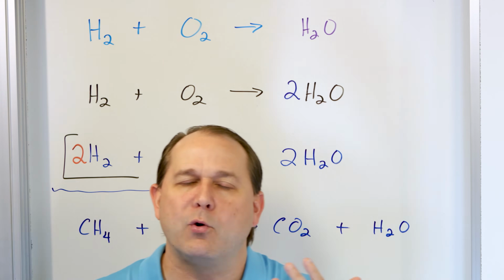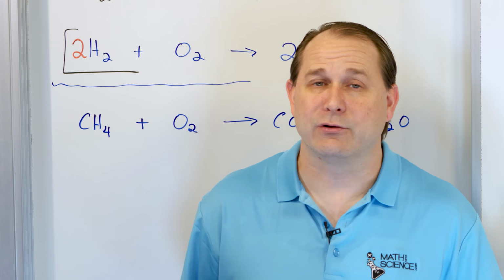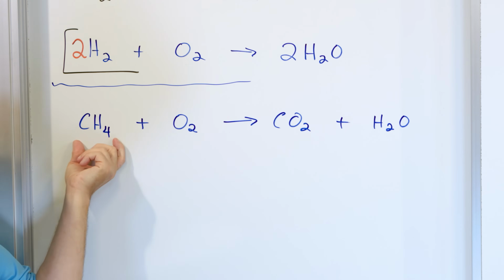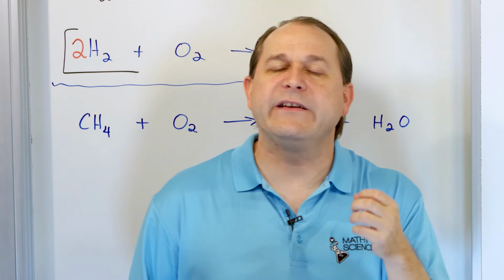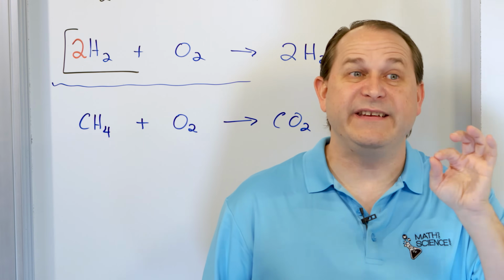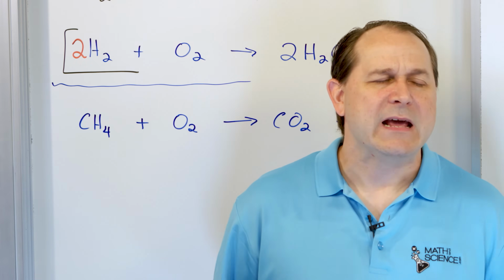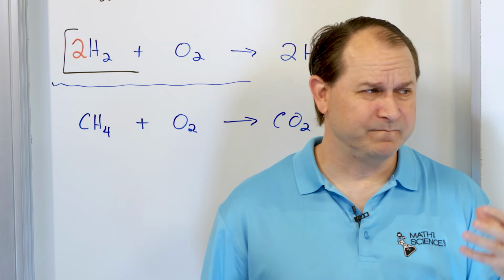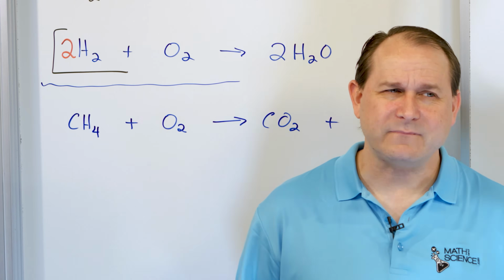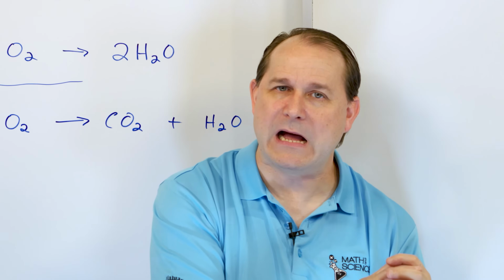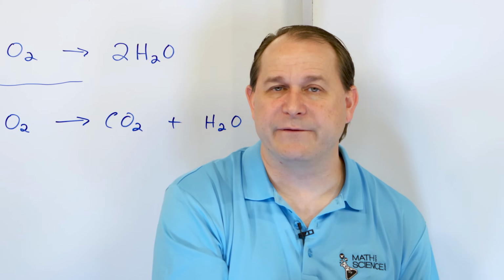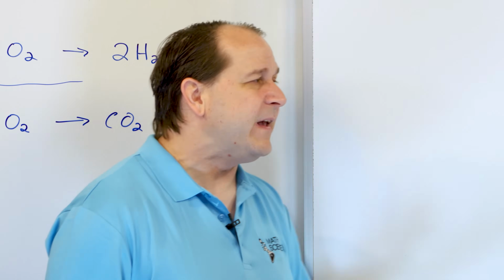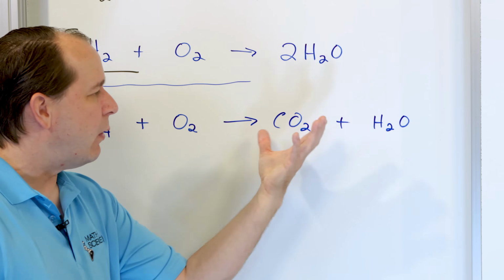Now, we're going to talk a lot more about types of chemical reactions in a later lesson, but I can tell you right now that when most things burn, and that's what's happening here, we're combining with oxygen, the methane is a fuel, and it's burning, right? When most things burn, it almost always forms CO2, carbon dioxide, plus H2O. And that's because, we're going to learn later why, CO2 and water are very, very stable molecules. And that means when the burning happens and everything recombines, they always try to go to the most stable configuration. CO2 and H2O are very, very stable. We're going to talk a lot more about why later. So when things burn, it almost always makes CO2 and H2O, almost always.